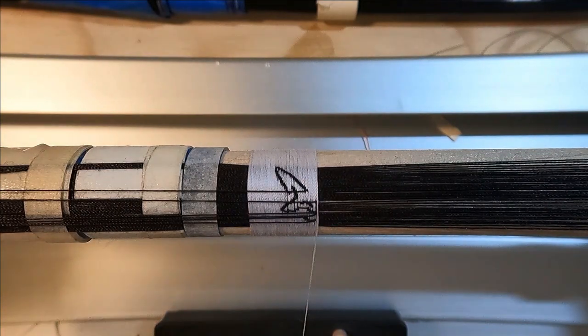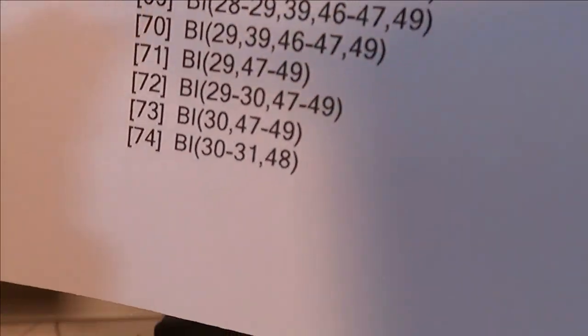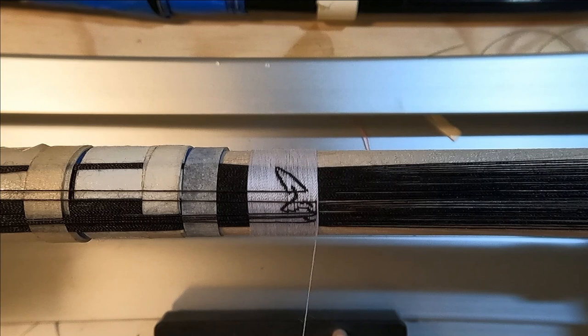That was 33 wraps. This is 34 through 74. And then there's a little bit on another page. So as you can tell, it does take some time to do. I'm not gonna say it doesn't, but boy, they're worth it when they're done right.